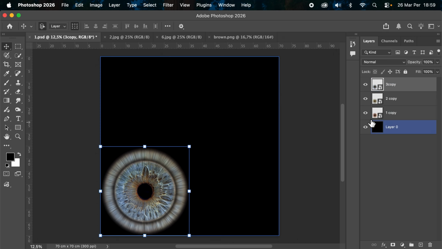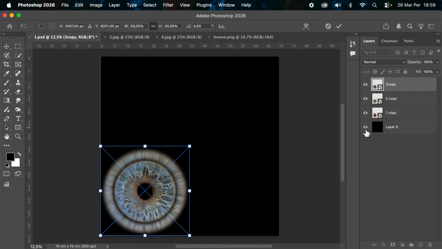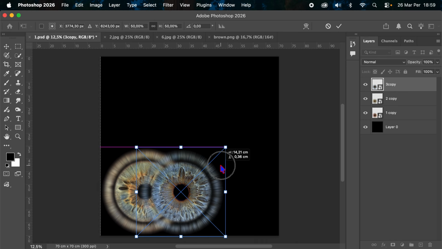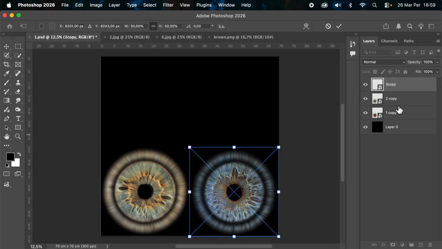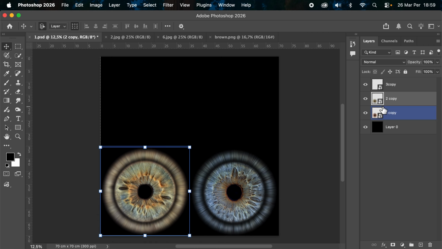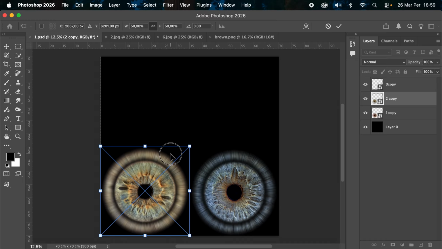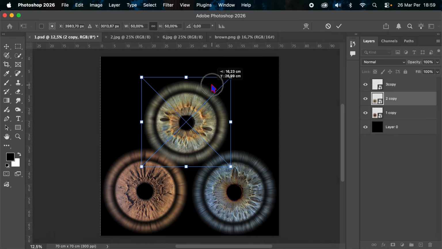Now I'm saying Command T for this layer, and sliding it to the right. And again, I'm saying Command T for our other layer. For those using Windows, it's Control T, and I'm moving this up again.